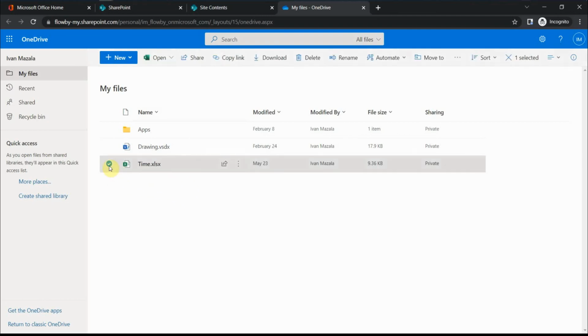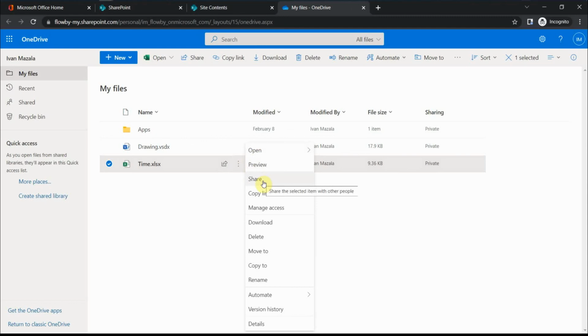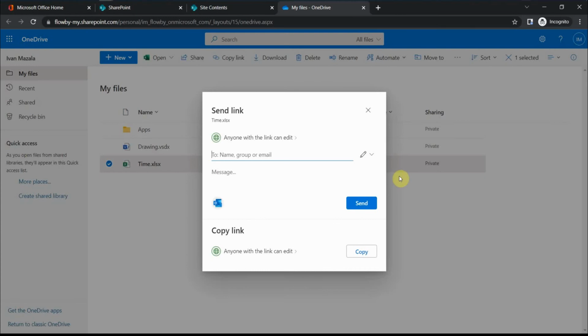From the business perspective, when we start using OneDrive, let's say I have a document and I start working on it. Then I want to share it with a peer, one of my colleagues, who can review this document and tell me if this makes sense at all or not. I can share the document, or I can go here to manage access. Let me just share a document.